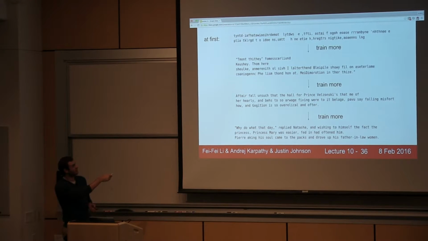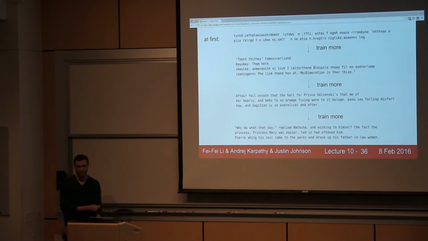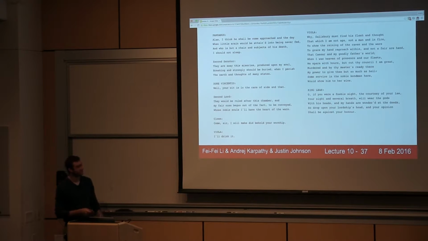But then when you train, the RNN will start to understand that there are actually things like spaces. There's words. It starts to experiment with quotes. And it basically learns some of the very short words like here or on and so on. And then as you train more and more, this just becomes more and more refined. The recurrent neural network learns that when you open a quote, you should close it later, or that sentences end with a dot. It learns all of this stuff statistically just from the raw patterns without actually having to hand code anything. And in the end, you can sample entire infinite Shakespeare based on this on the character level.